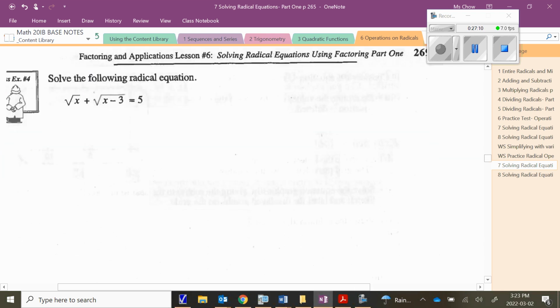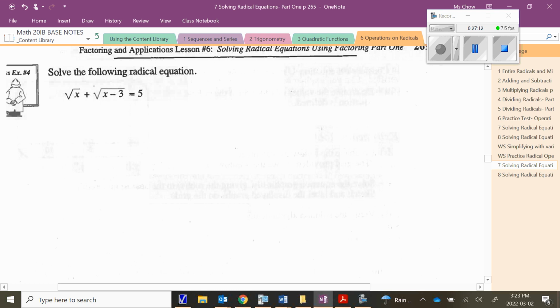Okay, let's take a look at class example number 4. A little bit more complex here because we've got 2 radicals, but it's actually impossible to isolate them both because you've got this other constant of 5. So our key thing that we want to do then is pick the more complex radical, which is our root of x minus 3, and we want to isolate that one. Okay, so that means that we are going to subtract root x from both sides. So we then have root of x minus 3 is equal to 5 minus root x.